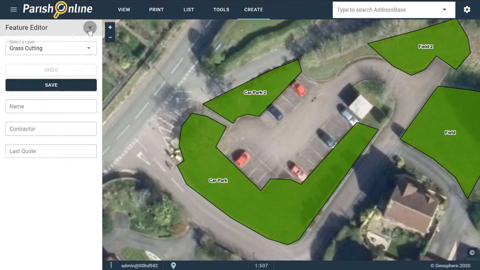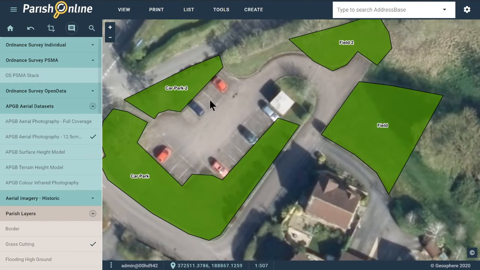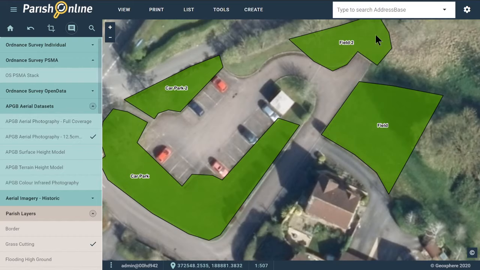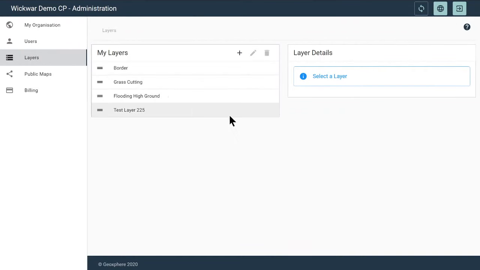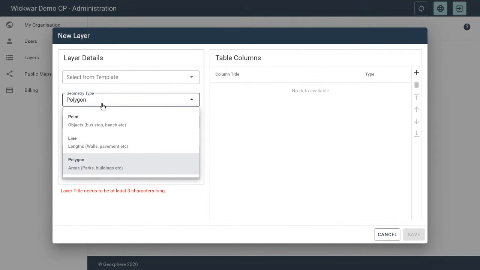Okay, I'm going to close this one now because I'm finished with the drawing. And that was the polygons. So this is creating area measurements. I don't know if I've got any line measurements in here, so I'm going to quickly go and create one. I'm not going to go into detail with this at the moment because we'll do that in another session.